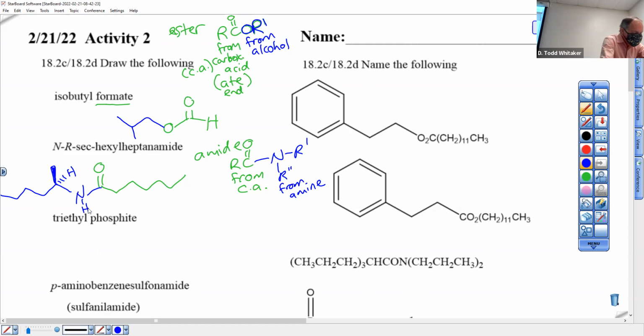So the next one, he said, hey, esters end with -ate. Oh, this one doesn't end with -ate, it ends with -ite. Phosphite. Just a little note: -ate ions come from -ic acids, -ite ions come from -ous acids. Huh?